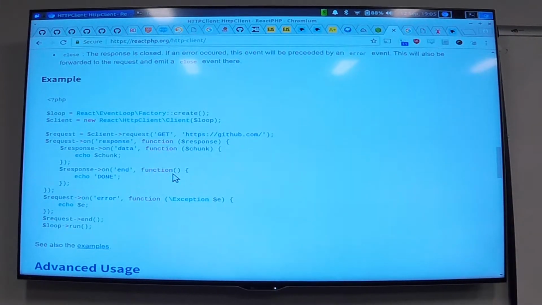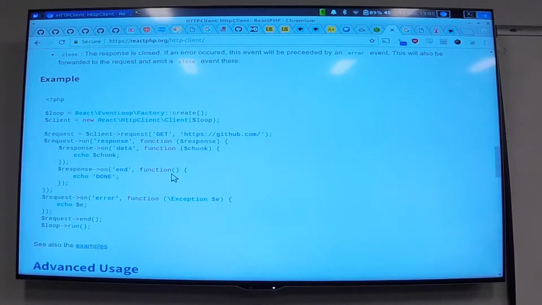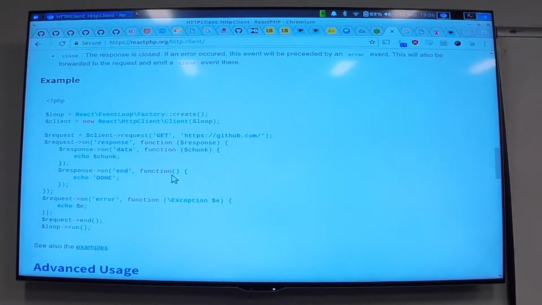Most languages have something like this. If you're not using Node and you're just here because you want to learn programming, what you would do is simply type into Google asynchronous programming, event loop, and then whatever language you're looking for, and it will suggest to you a library for that language. Okay, so this is the one for PHP, and generally speaking, if PHP's got it, everyone has it.